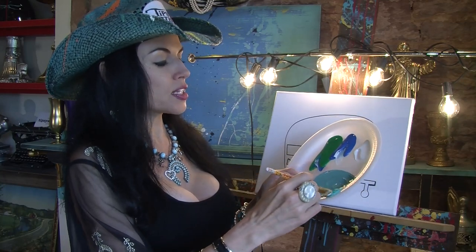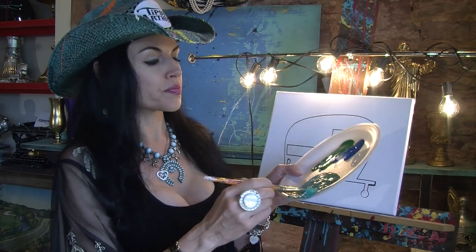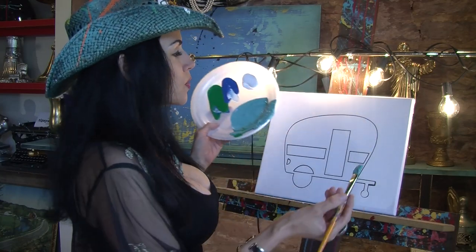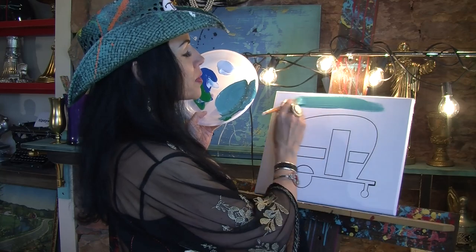All right, so I've got a really nice mix here of my turquoise. Very pretty right there in the middle. And then when I start to paint this on, I'm just going to start to paint this onto my background.